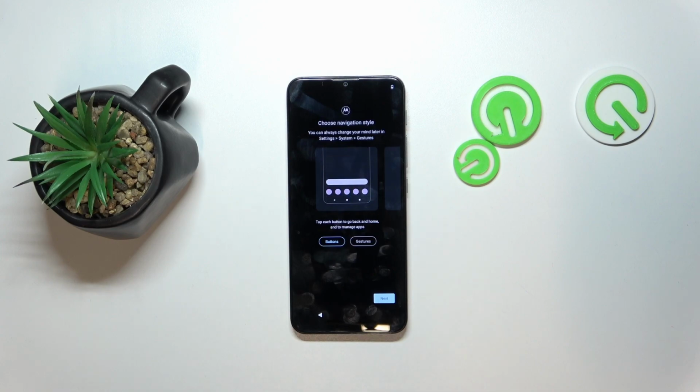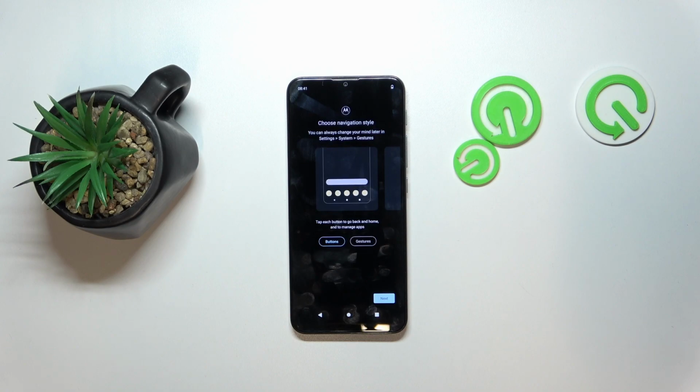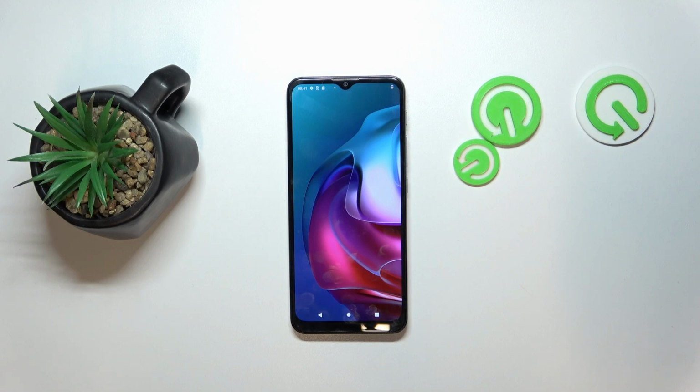Now you can choose navigation style between buttons and gestures and then click Next. And then click Done. And now your device is all set up, so that's it for this video.